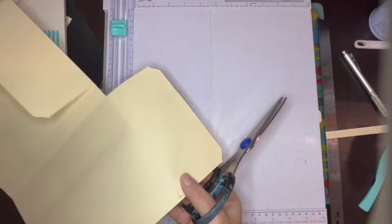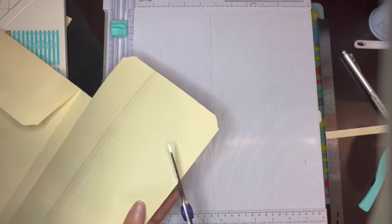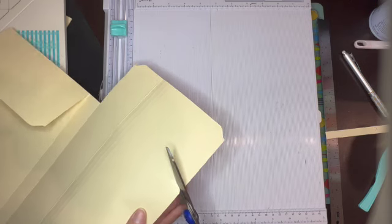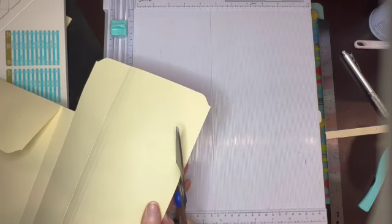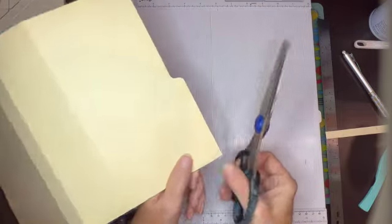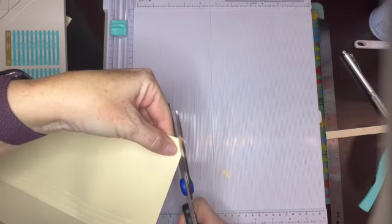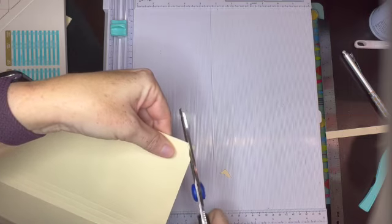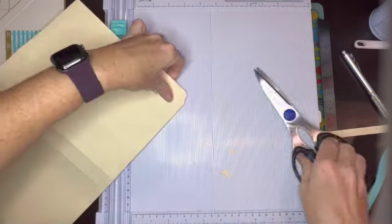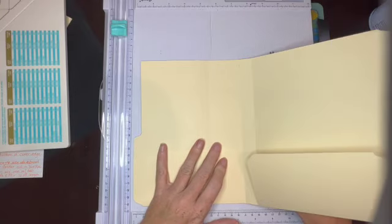Now here you'll have to cut out this little piece, and then I'll show you in a second, you'll have to fold up the pocket and cut that same piece off of the corner of the pocket too. So cut there, and then you'll want to cut on the line where it was scored. And then give it a flip and cut off that little piece right there to match it so that you can see the tab. And there you have it. So the front cover and back cover are now completed.